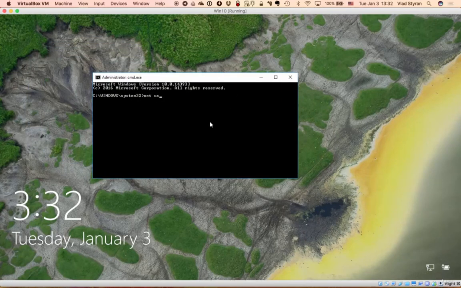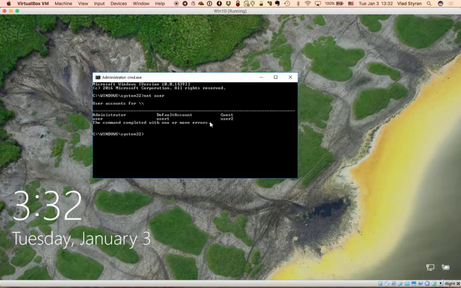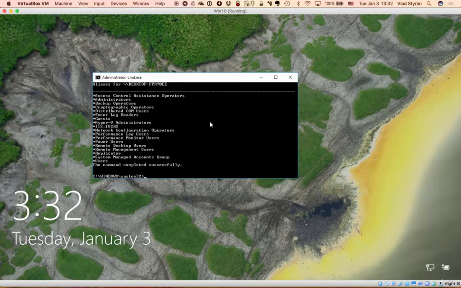Let's see, net user, user2 is still there. We know his password. And now let's see, net localgroup administrators is the correct name. That's pretty inconvenient when you are dealing with localized operating systems other than English ones. It's pretty tricky to type in Cyrillic group names from this console window here, right? So you will have to deal with that somehow. But normally, in most cases, you will use English locale.